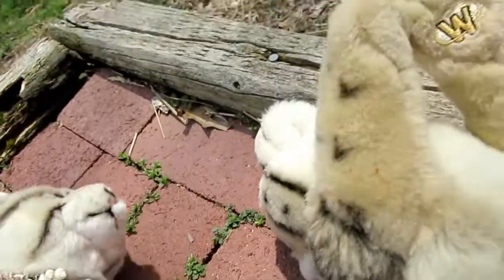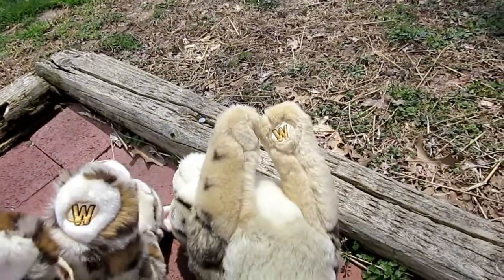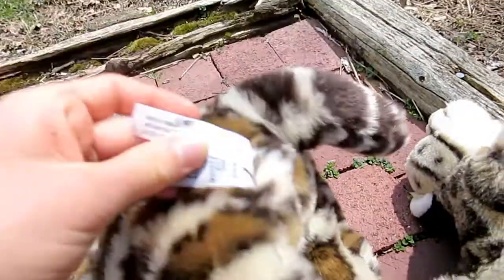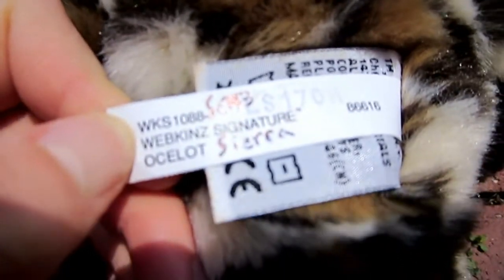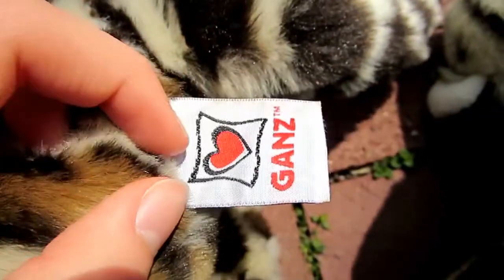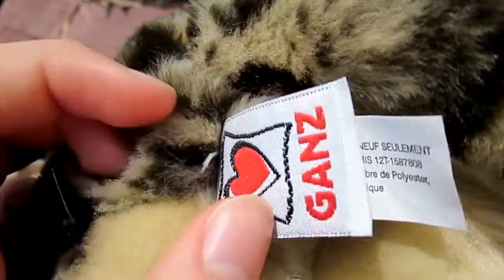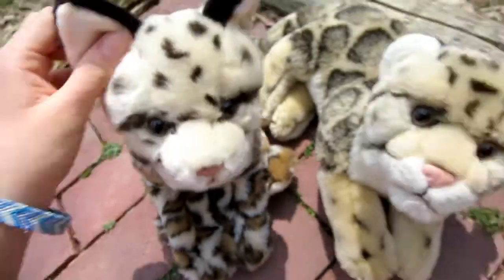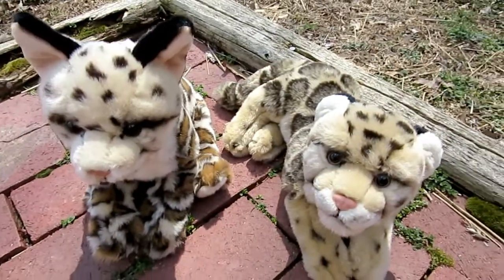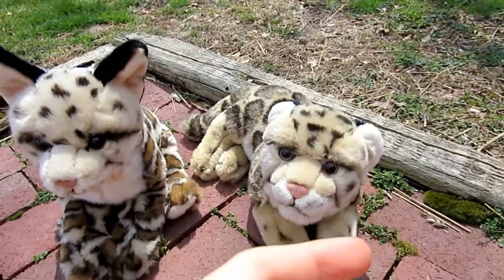Their W's are both on the same paw — front right. They each have the same tush tag, and I'm going to be that person that shows the front and back of the tush tags because I want to show every part of the pet. Really the only difference I see is that this one is a bit darker shade of brown or beige, whatever you want to call it.